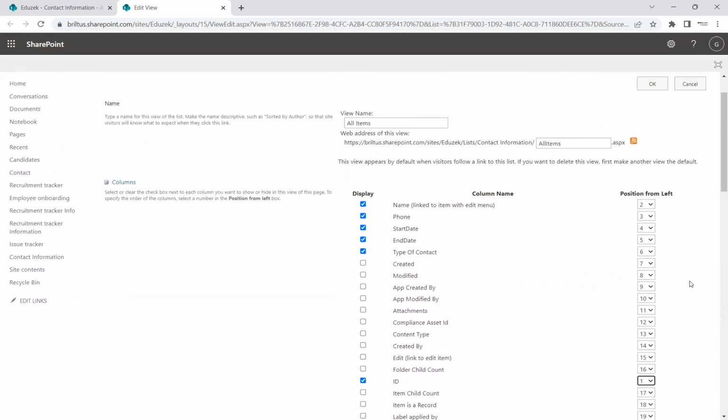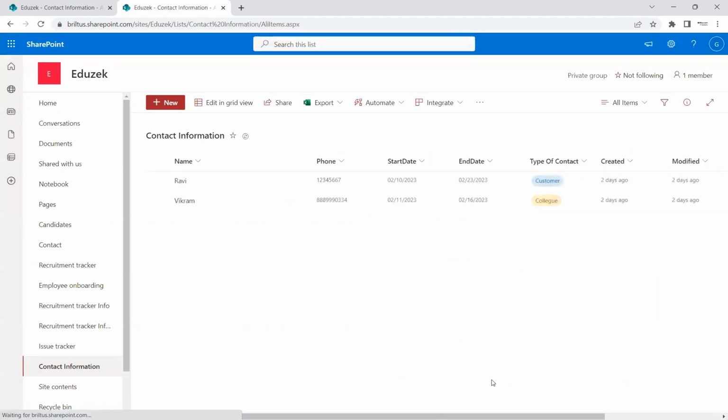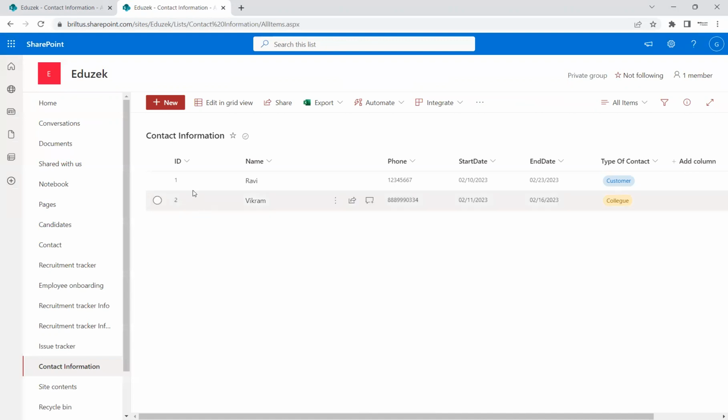After your changes are done, you can just click on OK. See?